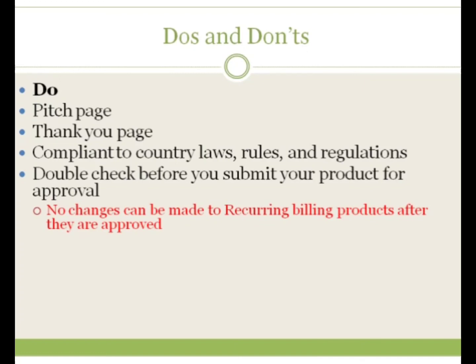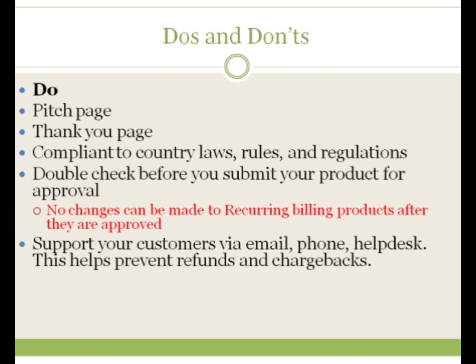Another thing that they want is pretty obvious, but a lot of vendors do miss out on this. You want to make sure that you support your customers via email, phone, or help desk. You don't have to do phone as long as you do via email and help desk, but you want to do this to prevent refunds and chargebacks. And ClickBank does monitor your refund rate and your chargeback rate. So if you get a lot of refunds and you get a lot of chargebacks, a lot of times they will actually ban you from their network.